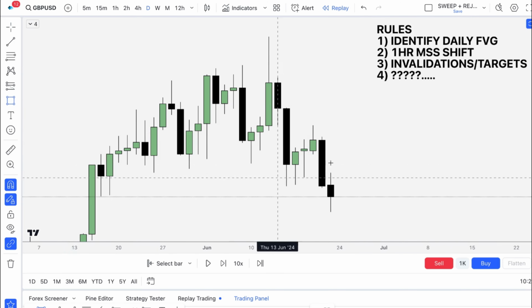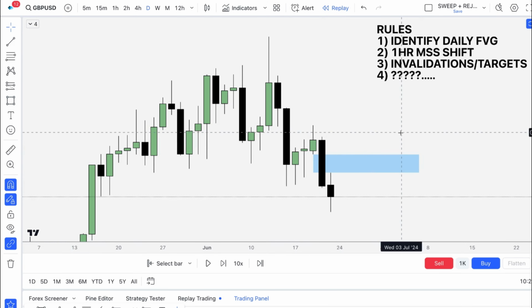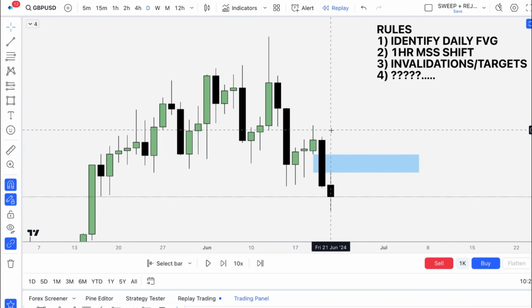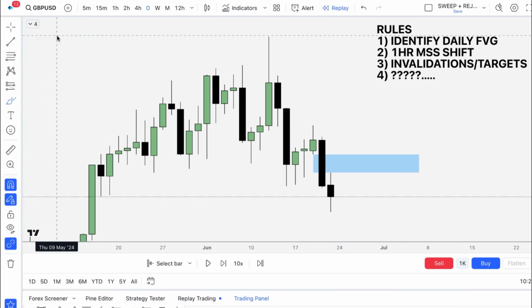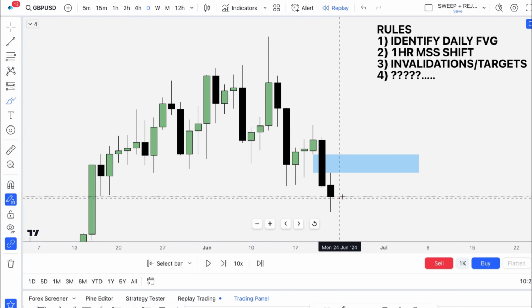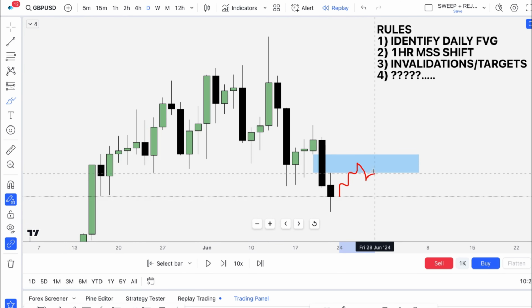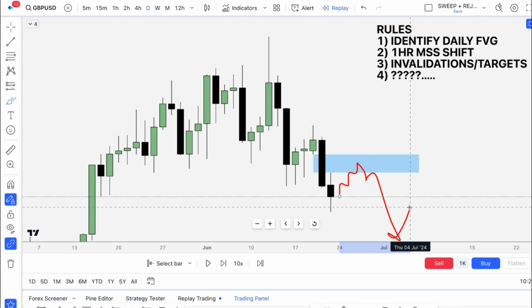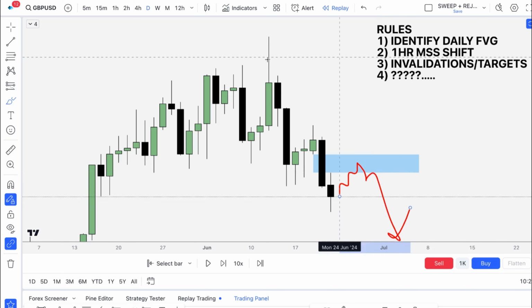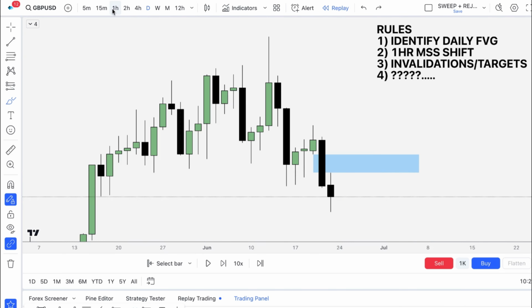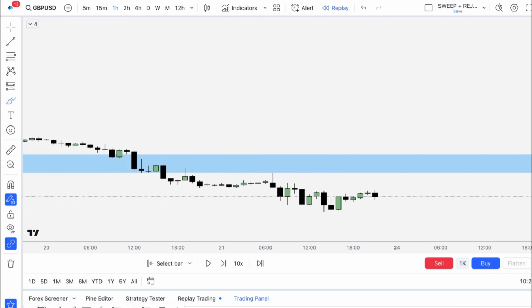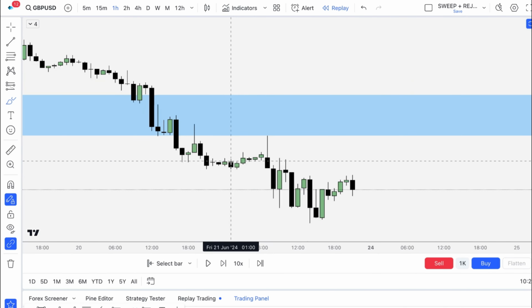So what you can see right here, this is on GBP USD on the daily time frame. We've created a daily fair value gap right here, which is a 3-candle pattern, indicating that momentum is strongly to the downside. So what we're simply looking for on the hourly is a pullback into this daily fair value gap, then a market structure shift, a retrace, and then we can look to short that back to the downside. So let's drop down to the hourly so we can have a look at what's going on the lower time frame. So you can see right here, this is the hourly.